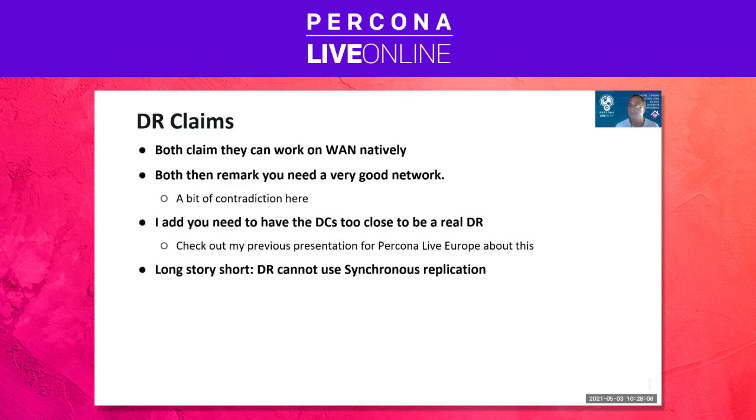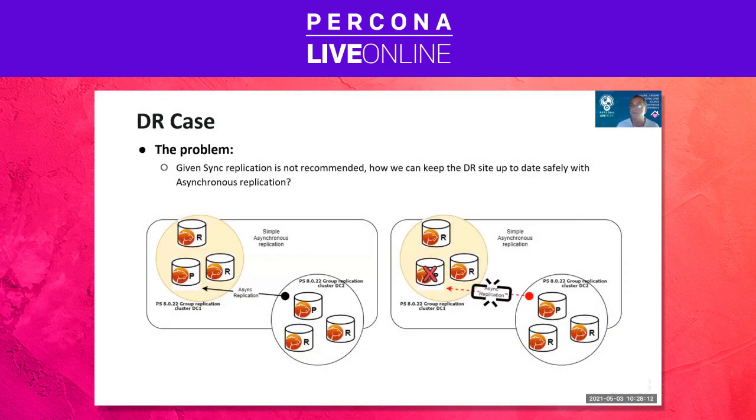So how can we do the DR? Well, it's simple. We need to use asynchronous replication as described at the beginning. The problem with asynchronous replication is that, assuming we have DC1 and DC2, DC1 is the primary data center, and DC2 is the replica. So source DC1 and replica DC2. I set up my primary node on DC2 to connect to the source on DC1. And what happens is that if something goes wrong on the node on DC1, like maintenance or a crash, then my connection for the replication will just disappear, and my DC2 data center will start to lag with respect to DC1.